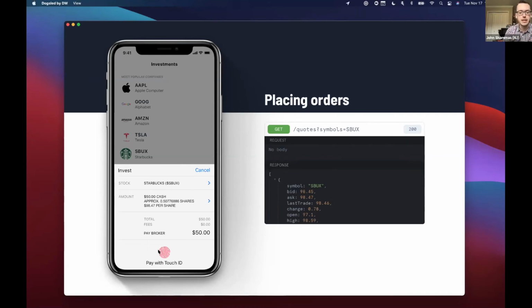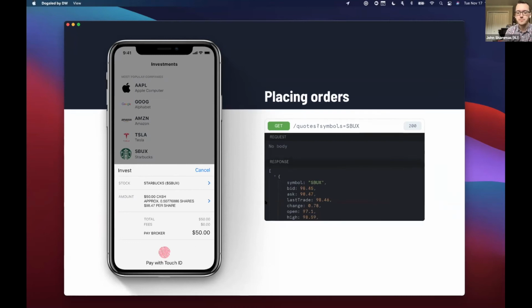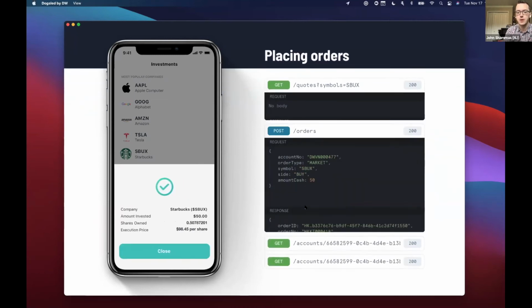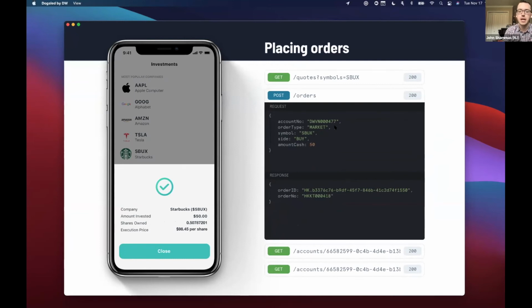So very simple here. As soon as I authenticate this trade, you'll notice how this goes over to our system. Very simple, account number, market order for Starbucks, and we're buying $50. And we take that fiat amount and we figure out not only what's the correct quantity at that time, but we're recalculating that. There's a lot of logic behind the scenes. This way, if I'm putting in this order at midnight, I can still make sure when the market opens in the morning, I'm always going to invest $50. I'm never going to overspend. I'm never going to underspend.